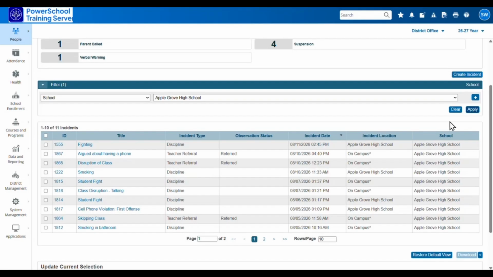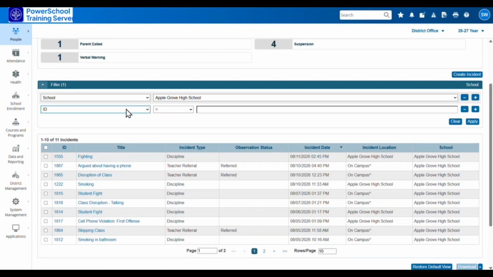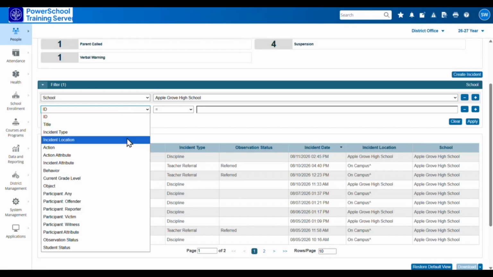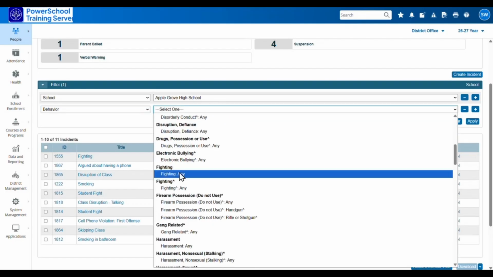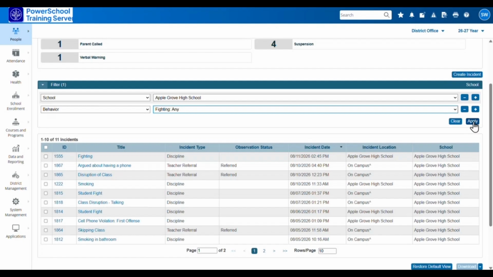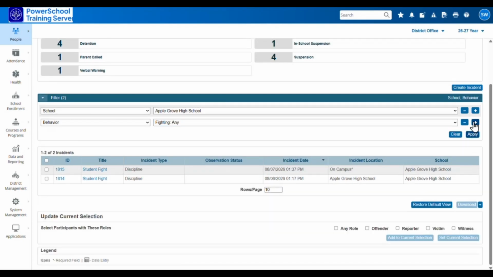You can add multiple filters. So if we click this plus button on the right, maybe we want to see only the fights that have occurred at Apple Grove High School. So we can choose behavior as our field, and then we'll select fighting. And then we'll just click apply again.